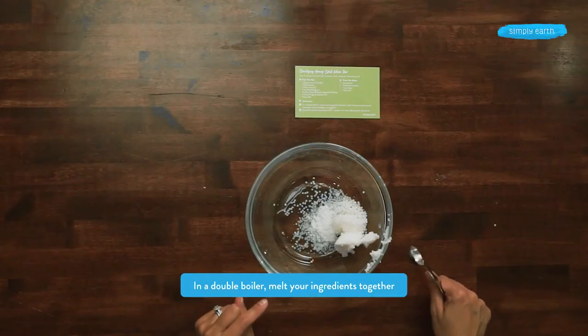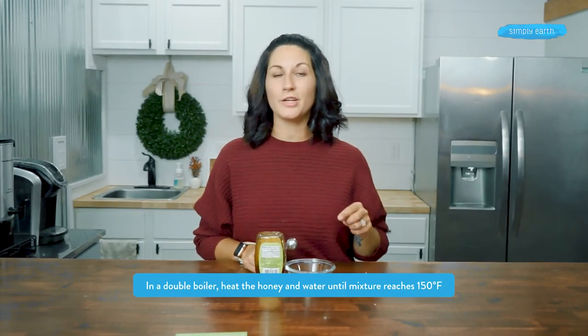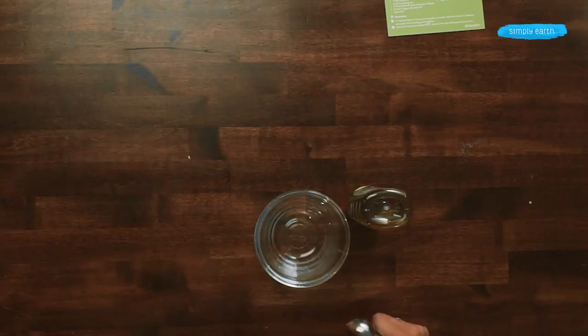I'm gonna pop this in the microwave for 15 second intervals. I wanna make sure that this mixture gets to 150 degrees Fahrenheit. So I'm gonna go pop it in the microwave. Now I'm gonna add 1 teaspoon of honey to this and 1 teaspoon of water, and I'm gonna melt it in the microwave to 150 degrees again.